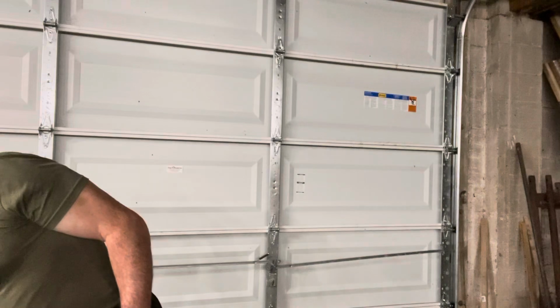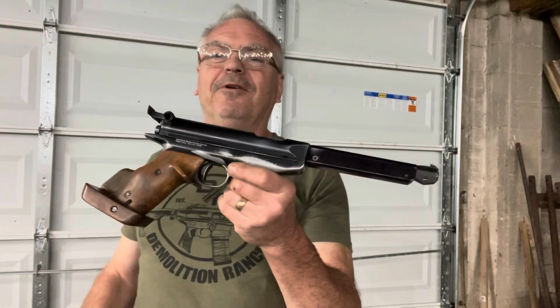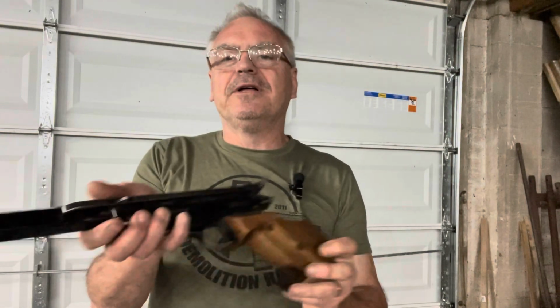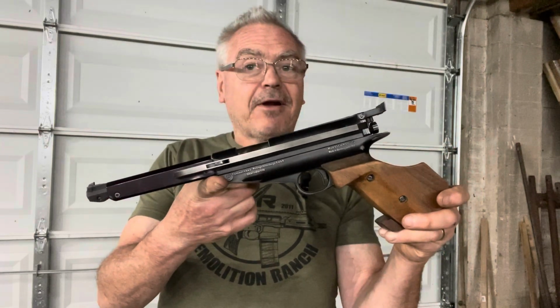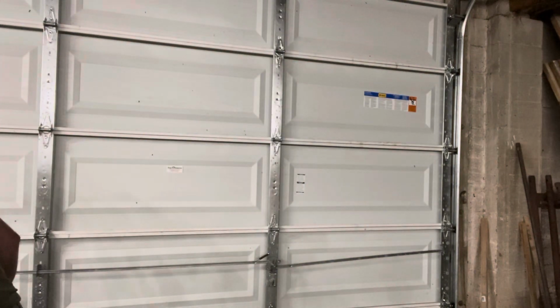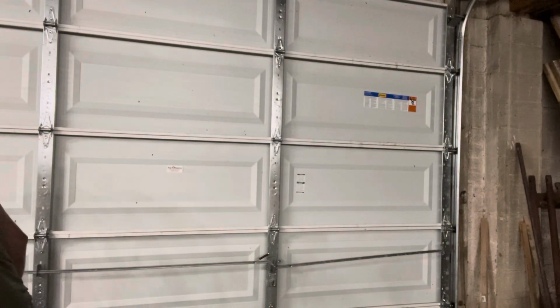And the two guns that I brought out tonight to put head to head with each other, and I'm not saying these are both in any way comparable, but I have a Feinwerkbau model 65, very, very cool. From back in the day, it would have been an Olympic grade pellet pistol. It's still a magnificent shooting gun. And we are going to be putting it head to head up against my Beeman P3, which is basically a Vireau that's been rebranded by Beeman. So that one's got its chops too, but I kind of suspect that the Olympic grade gun's gonna take the cake, but you just never know. It all depends on how I shoot, I guess.